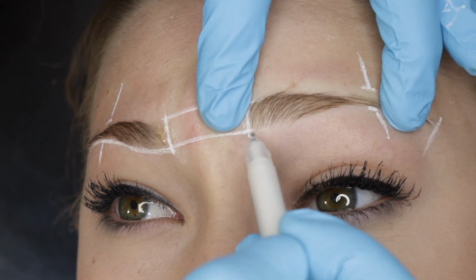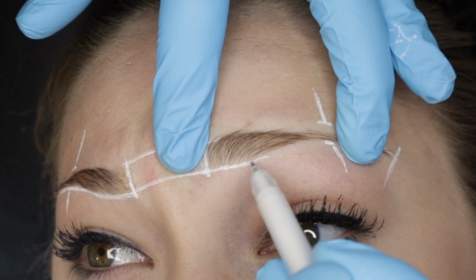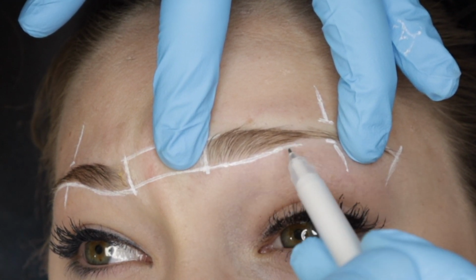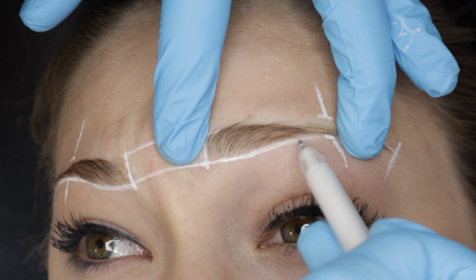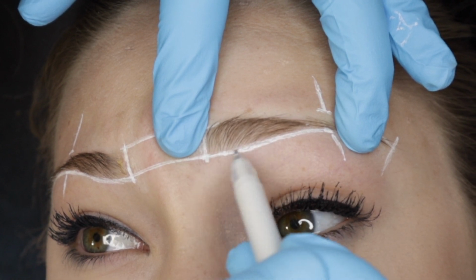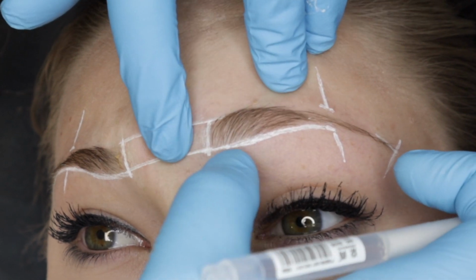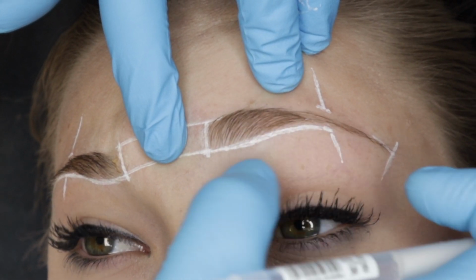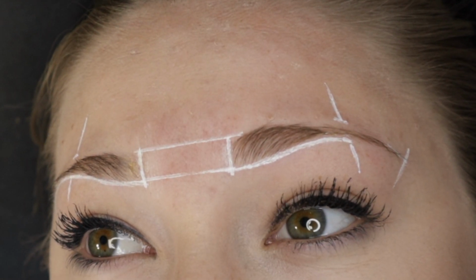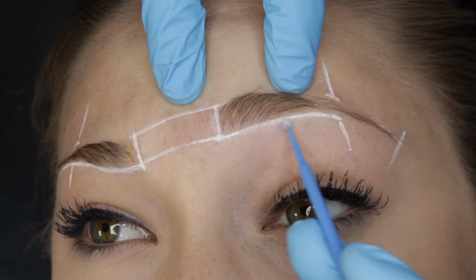And the reason you want to get a nice stretch is to get a more crisp line, but it's also going to help the line not bow. Your brow, because it's curving around the brow bone, it's not like drawing it on a straight piece of paper. It curves around like a sphere. So if you draw a straight line, it's actually going to look curved. And just because I'm a perfectionist, I'm gonna go ahead and just make that line a tiny bit more thin.